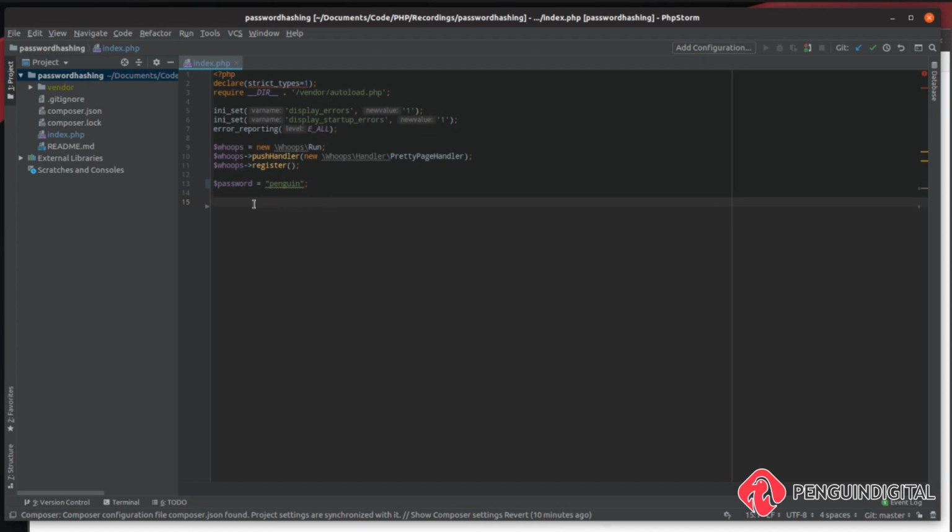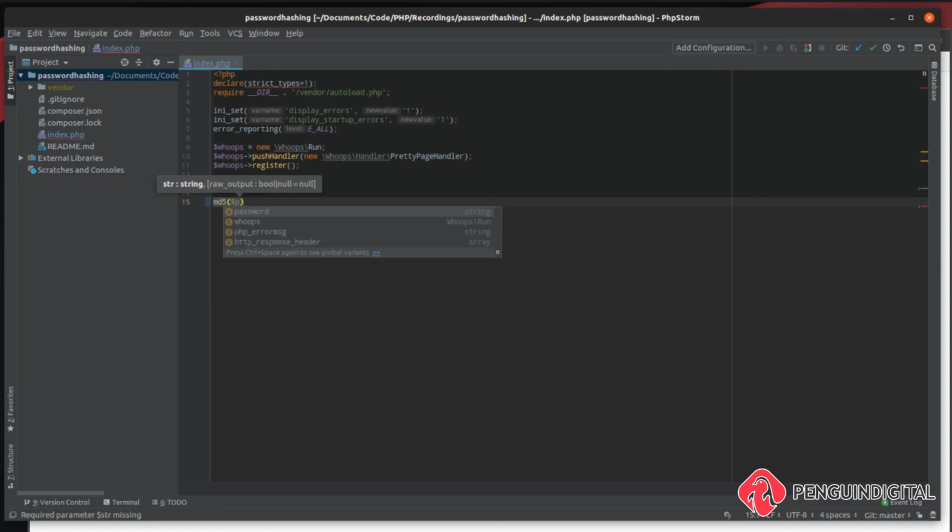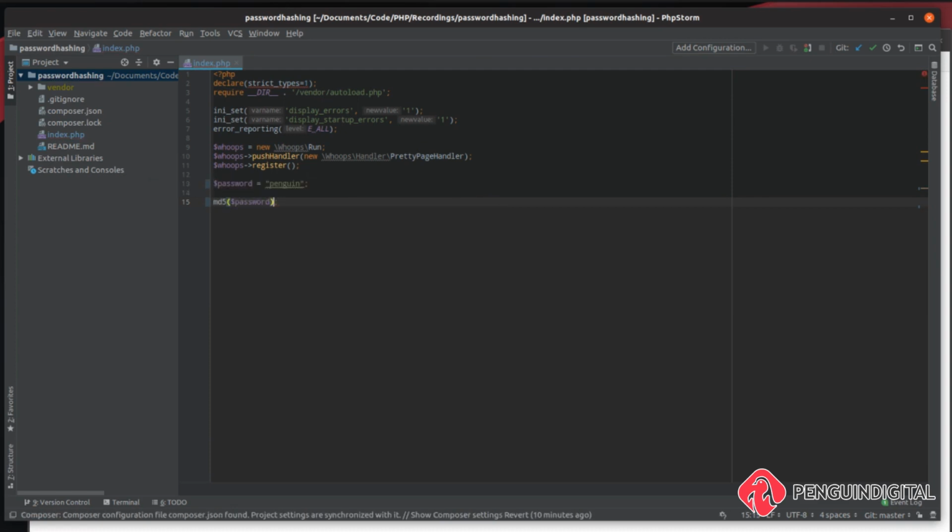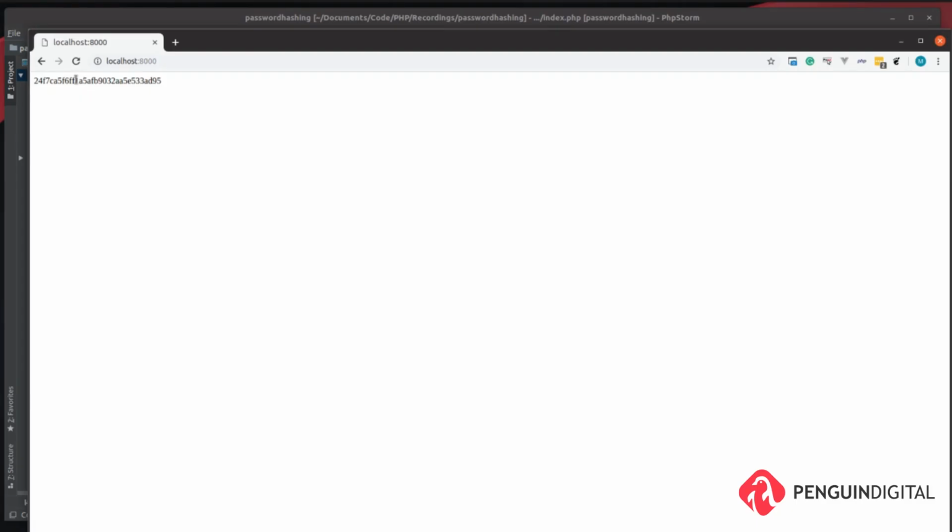But a lot of the time you see people using hashing algorithms such as MD5, SHA1 and other members of the SHA family. So to produce the hash, it's simply calling something like MD5 and then passing in the user's password. So if we just echo this out onto the screen, you see this generates a hash for us of the password penguin. Now the problem with this is, no matter how many times we run this, it will always produce the same hash.